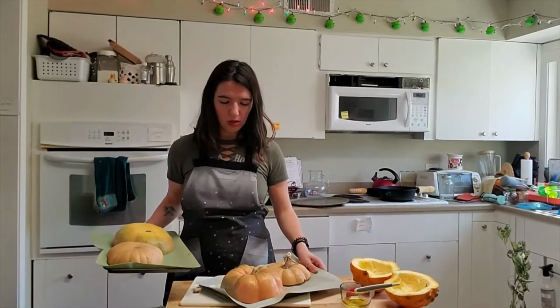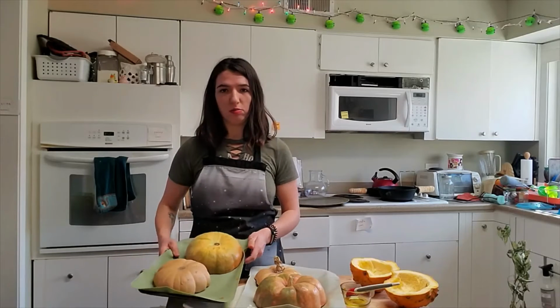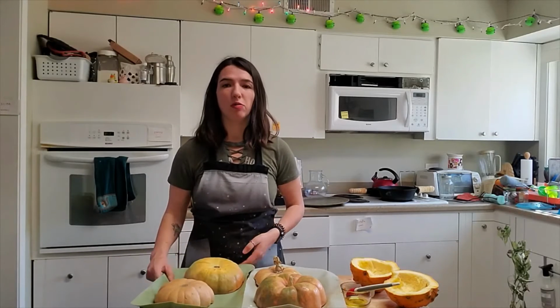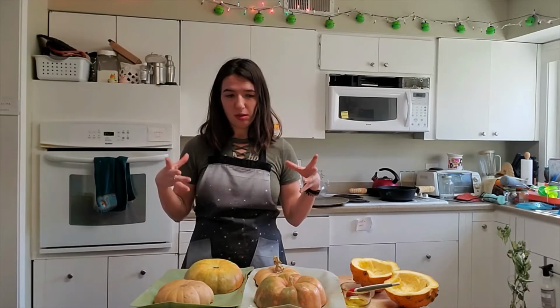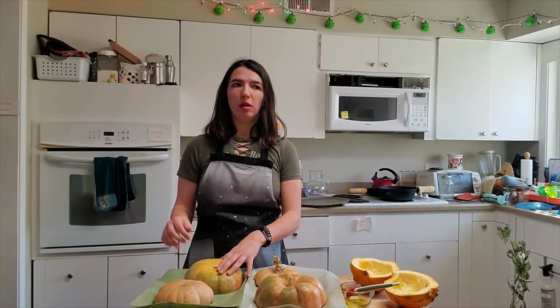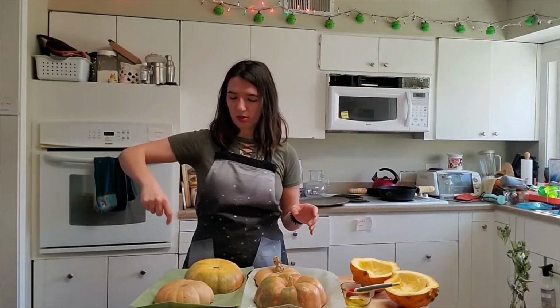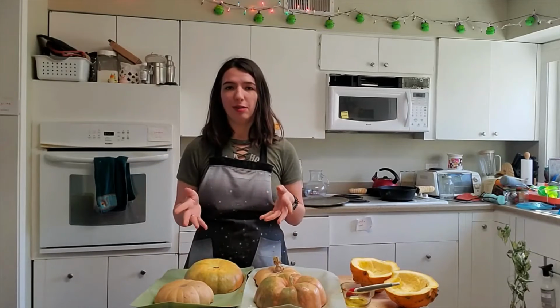Okay, so once they're all oiled up, you place them face down on the cookie sheet, like so. And you're gonna roast them for like 50 minutes. Maybe an hour, depending. If you got a big squash, it might take longer. So we're gonna check back in like 45 minutes. And if you can poke a hole with a fork on the outside in, soft enough, then it's done. And if not, we should let it hang out for a little bit longer. So let's see.